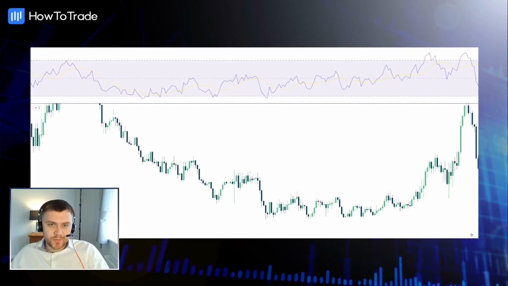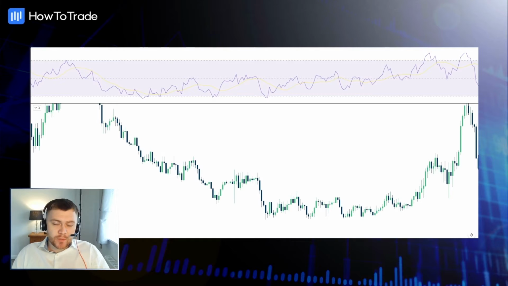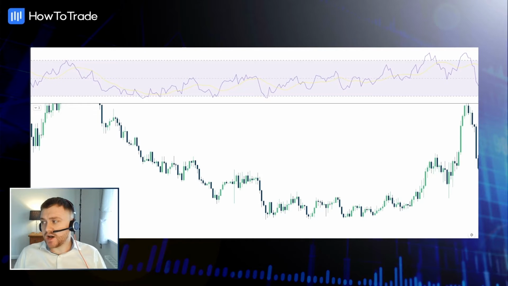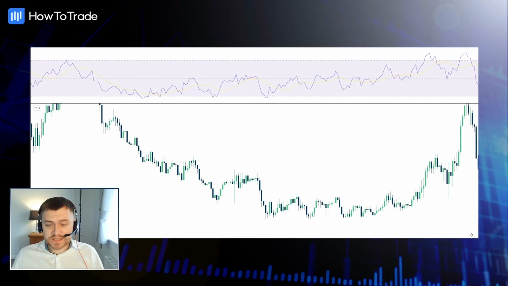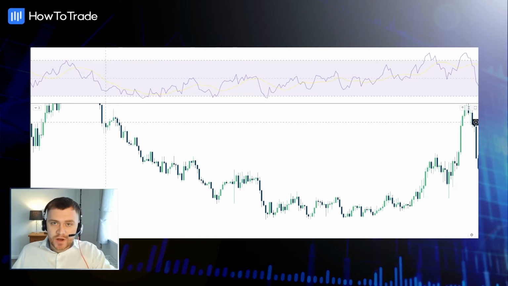So let's have a look at an example of how we can trade this triple bottom pattern on the chart. What we're looking for essentially is number 1, number 2, and number 3, these 3 bottoms to come in place at the end of a downtrend, which signifies to us as traders that the trend is likely to reverse, and we want to get in on that breakout candle. Now you may want to use an indicator with this, that's absolutely fine. We can use the RSI for this one, you can use MACD, you can use Fibonacci to confirm your bias here.